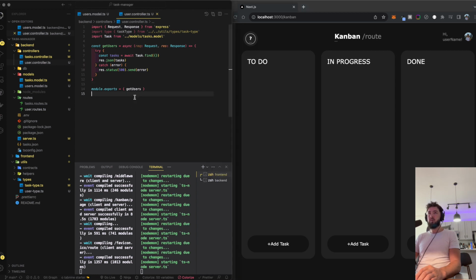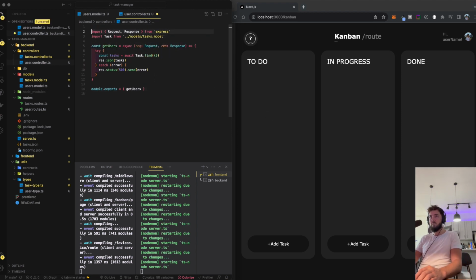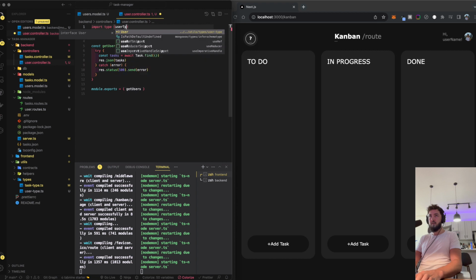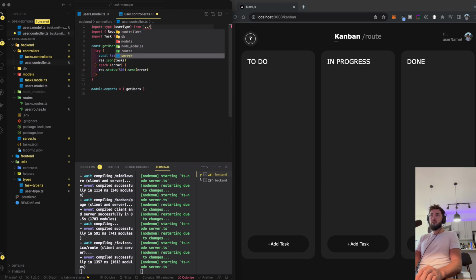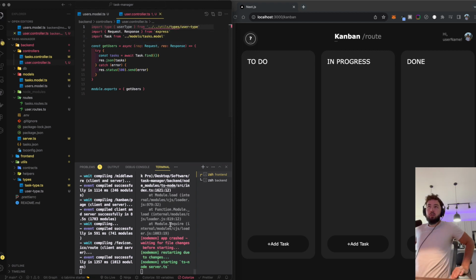Let's see. Mongo, come on, baby. We don't need the task type in the user controller, but we do need the user type in the user controller. So let's do that while the server is trying to fire back up. Maybe there's an issue. Okay, utils and types, user type, okay.